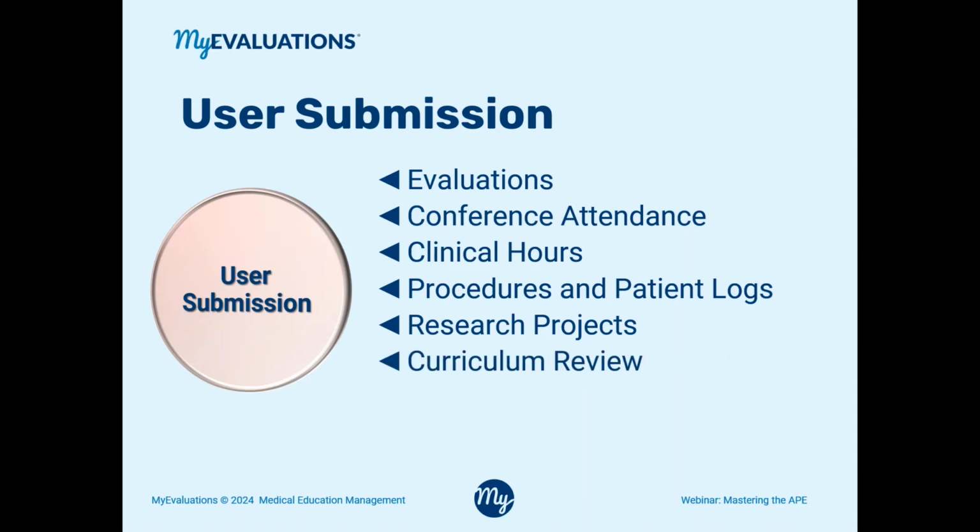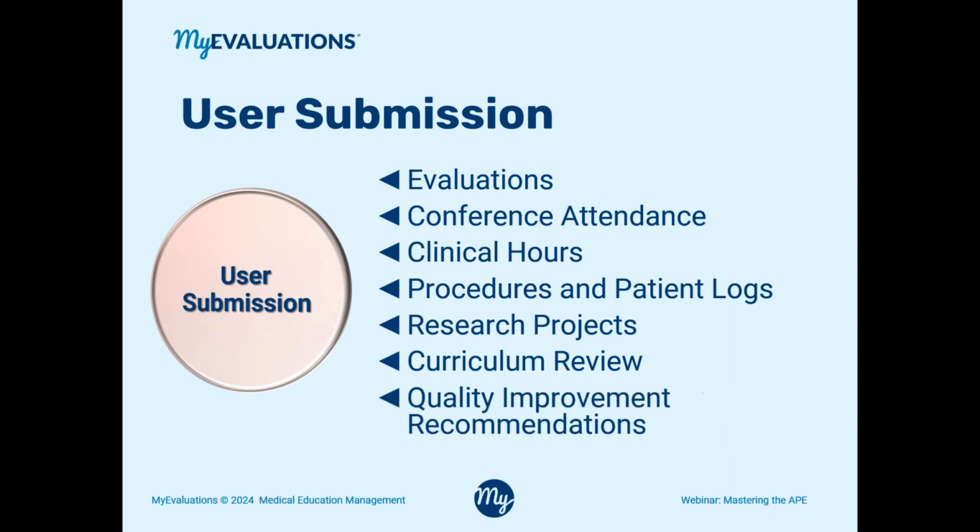The next area is curriculum review. You're able to set up all your curriculum in My Valuations. That curriculum can be uploaded through My Portfolio or through managing your rotation requirements. And then the system is going to track whether the curriculum has been reviewed or not. So the system will automatically send notifications, and you can see objectively at the program level how many of your curriculum items have been reviewed and have not been reviewed.